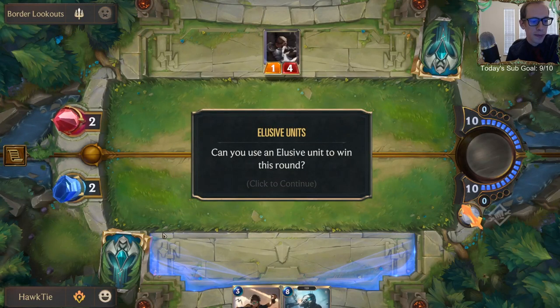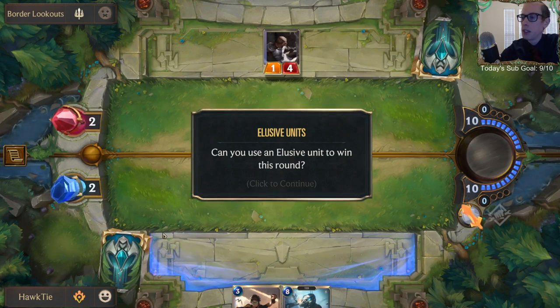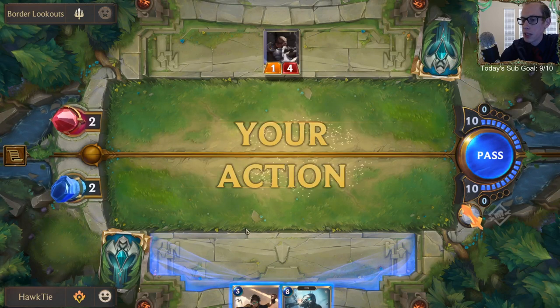Oh, thanks, Walker. Yeah, Walker says this is a favorite CCG in a very long time. Yeah, this looks really, really cool. Can you use an elusive unit to win this round? Of course I can.